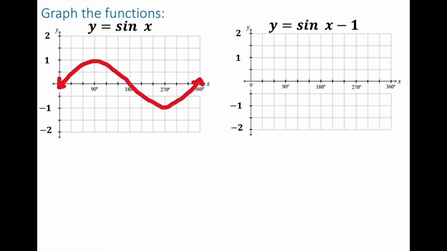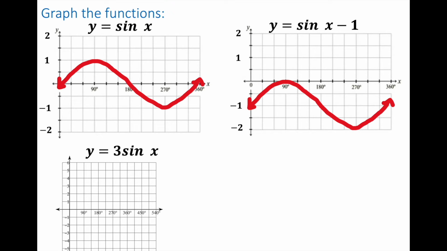What if we did sine of x minus 1? So what we do is we find the sine of x, just like we did here, and then we're going to subtract 1, meaning we're going to move all this down 1 unit. So instead of being at 0, it's going to move down to negative 1. Instead of 90 degrees being at 1, it's going to be at 0. Let's graph what that one looks like. This is the exact same graph; all we did is move it down 1 unit. At 270, we were at negative 1, and now we are at negative 2. So we just took the sine of x graph and subtracted 1 from it.